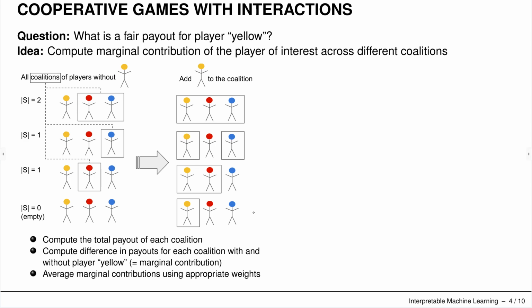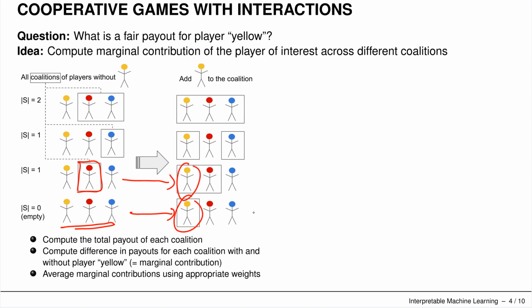If we start from the bottom, we have the empty one. So we don't have any players in the coalition, and now we add the yellow one. Or we could already have the red one, and now we add the yellow one, and so on.